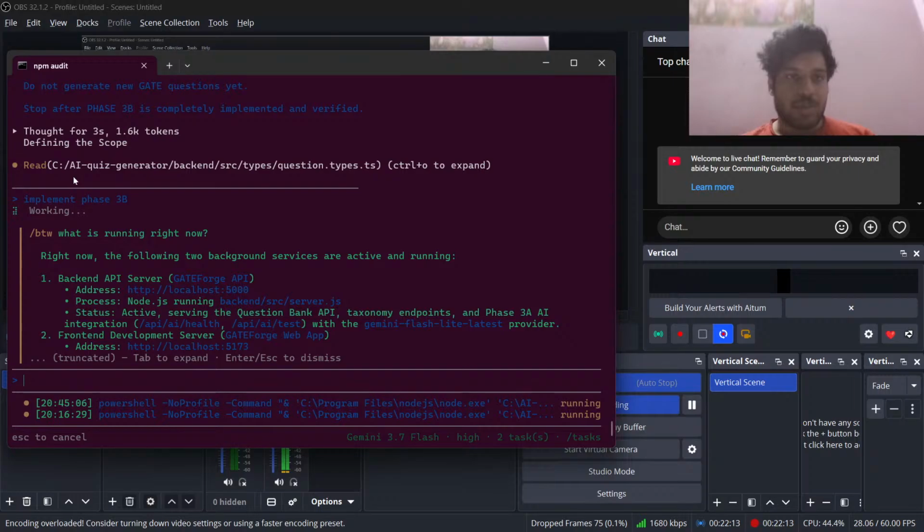Let's see how long it takes to implement phase 3D. Generating something. Let's see.